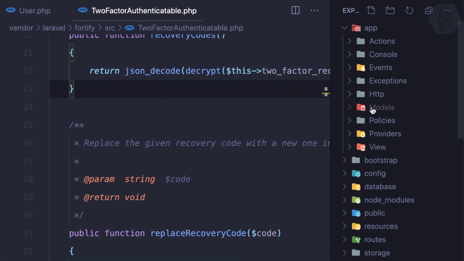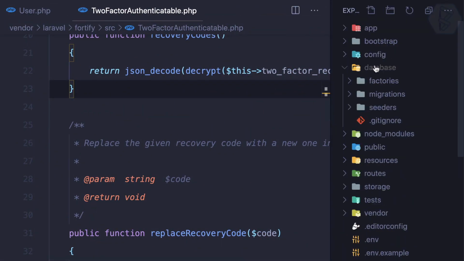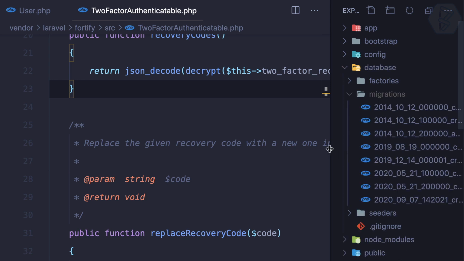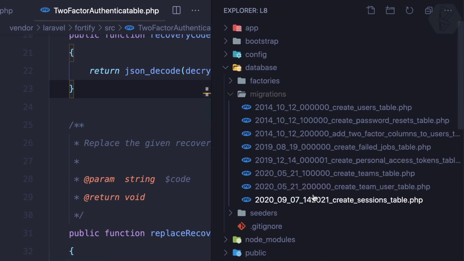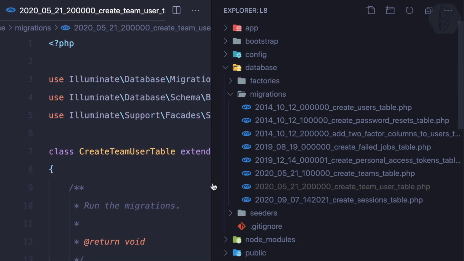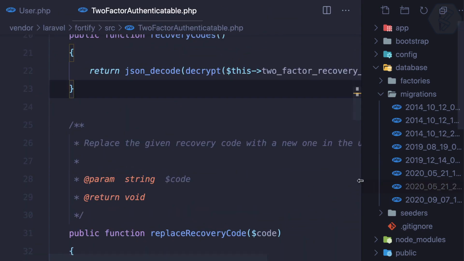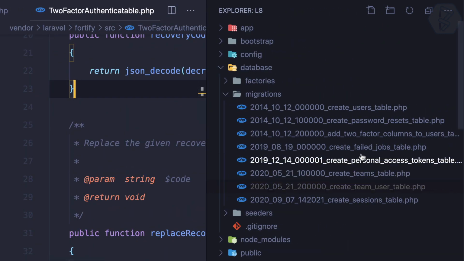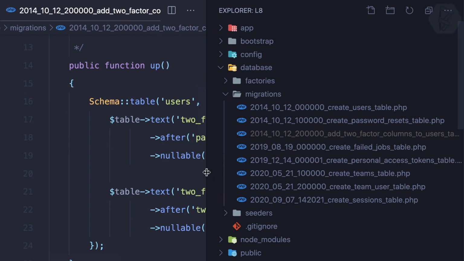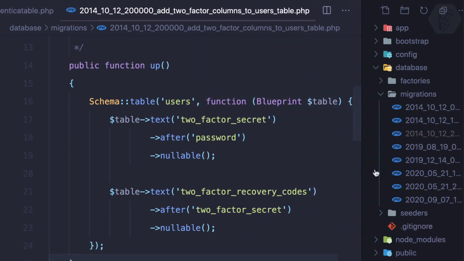Once again, let's go to the database migration, and we need to move it like this. We have create team user table. What is team user table? Oh, that is a team user table for connection of the team. Yeah, add two-factor column to user table.